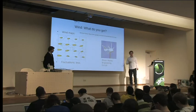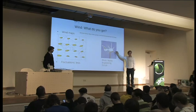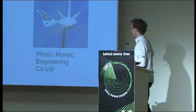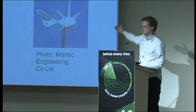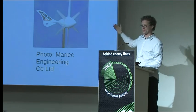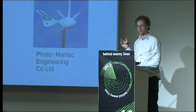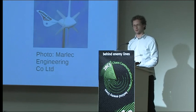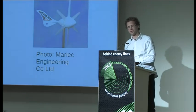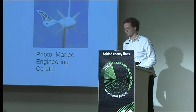How do you actually get electricity from wind? Well, use one of those, if you've got money. Those are horribly expensive. This thing produces about 50 watts. You all know what watts is now. And it costs more than 800 euros or 1,200 US dollars. That's too expensive, sorry. So build it yourself. It can be done from car alternators. Google for it.